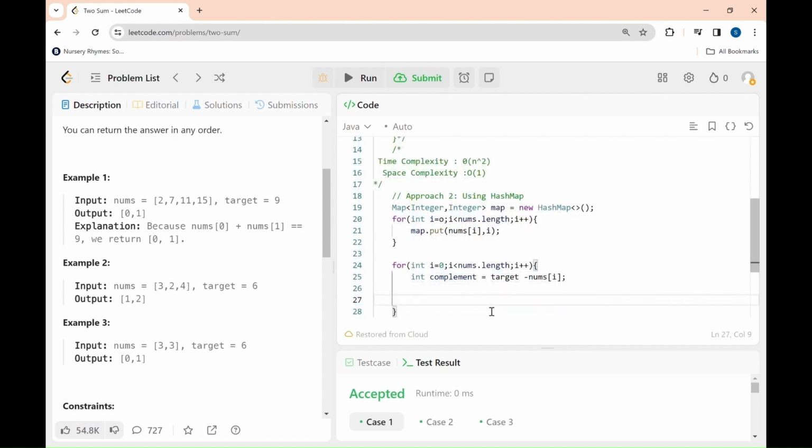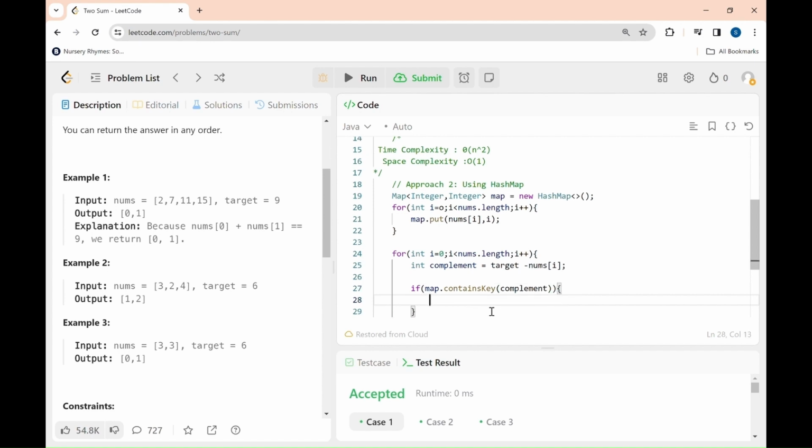Okay, now we need to find if the complement exists in the hash map. Map dot contains key, and if it returns true, then we have found our complementary pair.